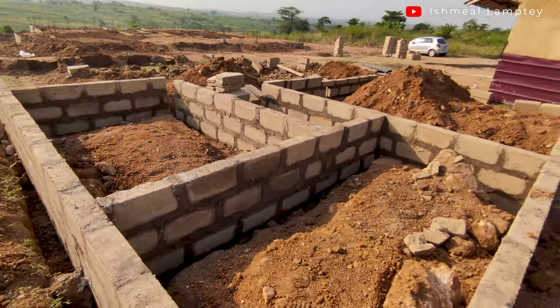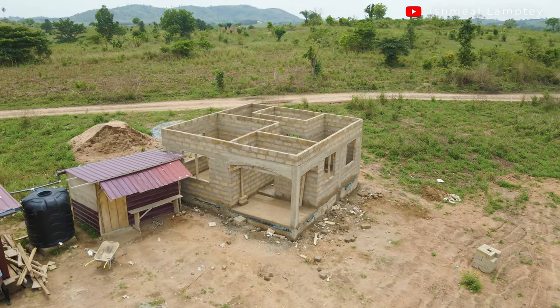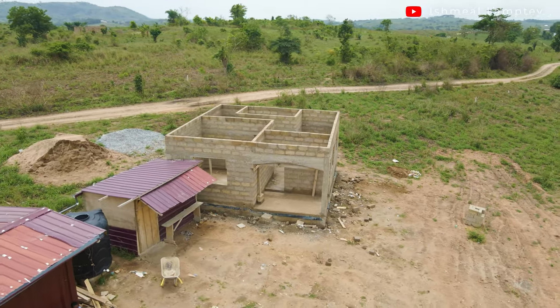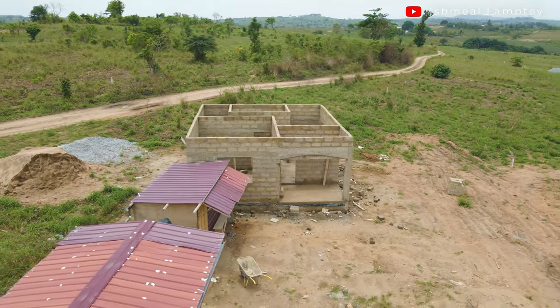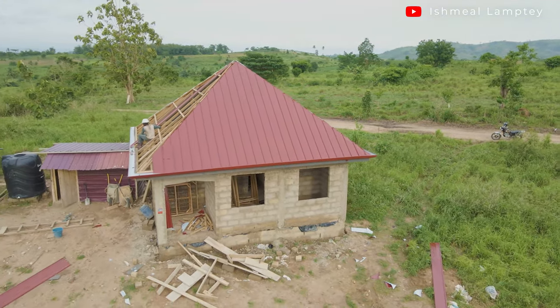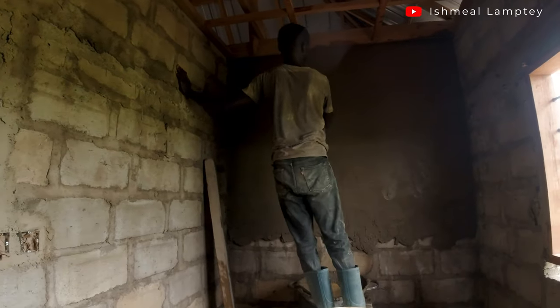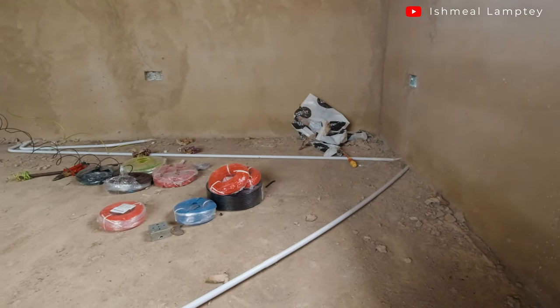As you've watched from a couple of my videos, we started the project with a foundation. We did a clearing first, then went to the foundation — digging a foundation, constructing foundation walls, doing concrete, doing a floor on top of the foundation, going ahead to blocking up, then the lintel level, concrete on top of it, continuing to the gable level. From there, we did the woodworks for the roofing sheets, installed the roofing sheets, installed the windows and door frames, and then plastering was done. After that, we did the electrical piping works for the walls before the plastering, then after plastering we did the wiring.